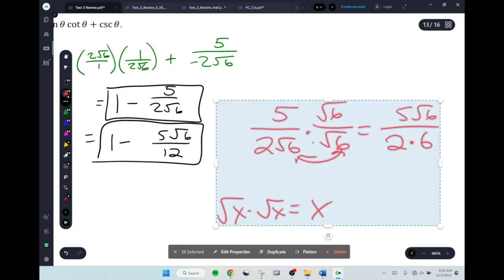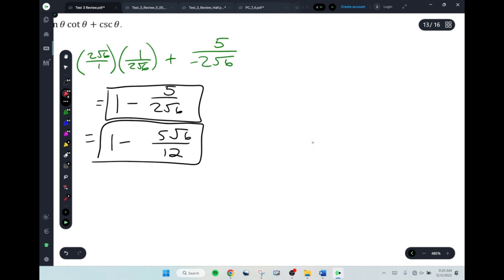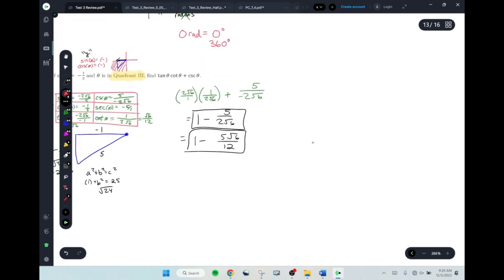So we keep it like 1 minus 5 over 2 root 6. Yeah. That's why that box said that's okay. Next year I might not, but since we've been doing that all year, might as well. And just don't tell your teacher next year. Just say, oh yeah, we did it that way.